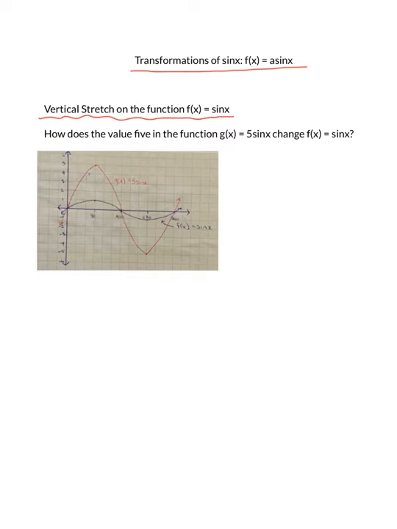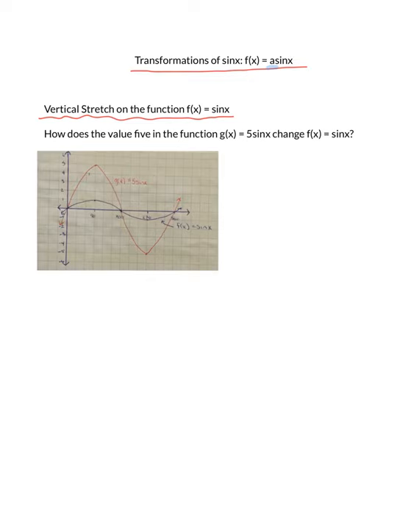In this video, we're going to be talking about vertical stretch and compression. We are going to be calling this A. So if you look at the top line here, f of x is equal to A sine x. So A is in front of the sine x, and it does a couple of things to our graph.